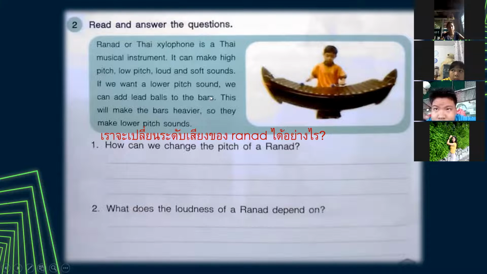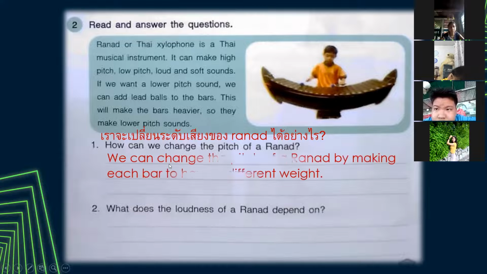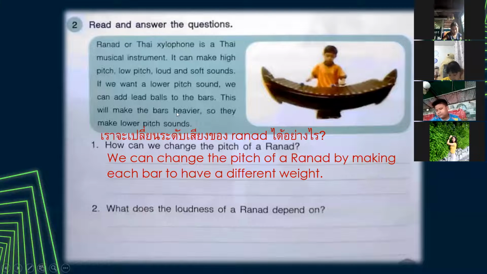That's right. We can change the pitch of a ranat by changing the weight, by making each bar to have different weight. We can change the weight by changing the bars. Okay.